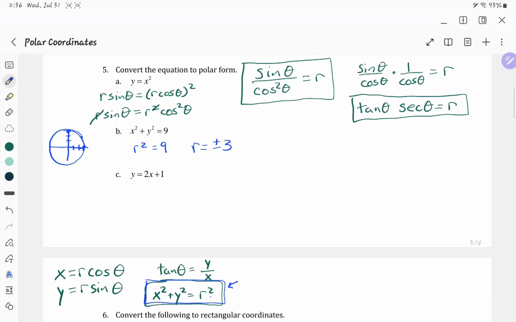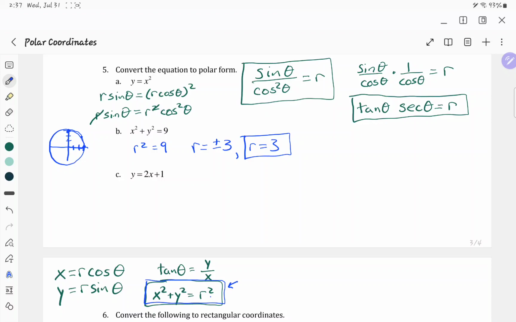And we'll just end up basically with the circle of radius 3 as we go around. So if I do r is negative 3, again, with my angle, I'm just going to go the opposite direction 3 units, but I'll still end up on this circle. So both r is 3 and r is negative 3 would give me the same circle. So usually they'll say that's kind of redundant, so we'll just modify it to r equals 3. And this would usually be the equation that you would see in polar rather than both of them, because they do kind of copy each other. So this x squared plus y squared is 9 is one of your conic sections, a circle of radius 3. And in polar, same deal, just r is 3.